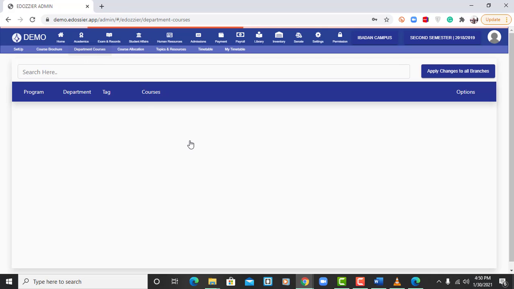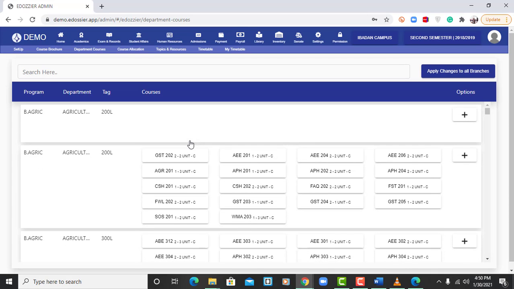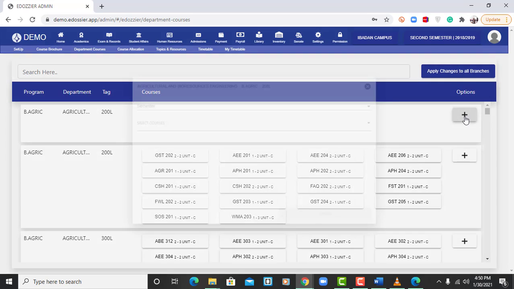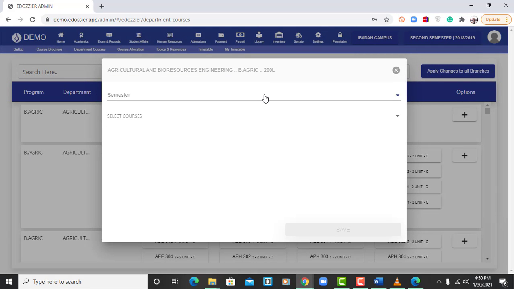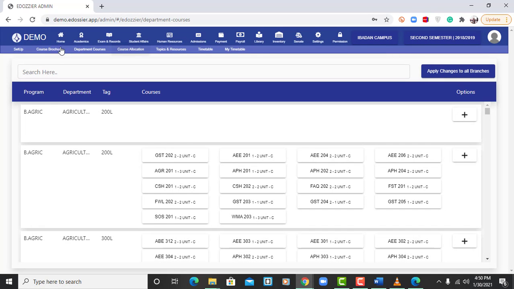At the department courses, that is where you add the courses that each class level within a program takes. For example, Bachelor of Agric 200 level or 100 level, you select, you add all the courses that they are to take. You can go to the first semester, then it shows you all the courses that are available. Now let me go to course brochure.